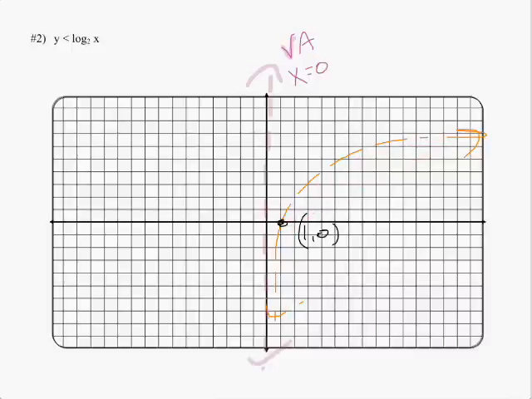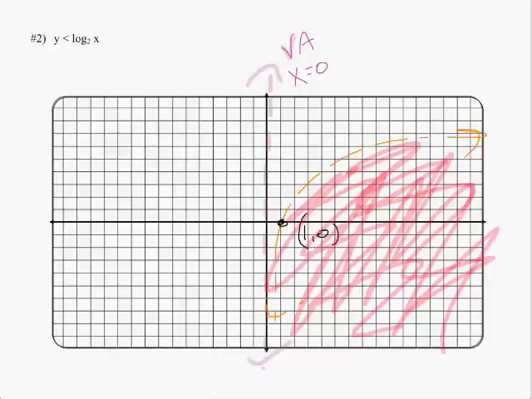All this here should be shaded, which you can just use little segments if you want. You don't have to make the whole thing look shaded. That's it for the graphs. If you rely on the parents and your knowledge of transformations, it's real simple. One last problem, and then I will shut my pie hole.